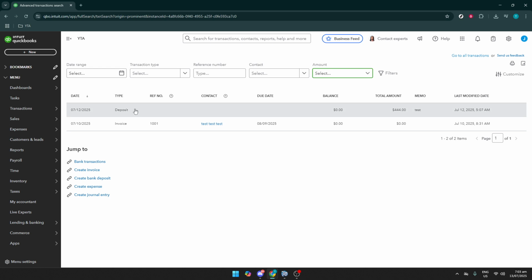And there you have it. With just a few clicks, you've mastered the basics of finding transactions in QuickBooks efficiently and effectively. This process is designed to save you time and make your work more manageable, no matter how large your transaction history might be. Remember, the key is in knowing how to use these features to tailor your searches to your specific needs, so don't be afraid to experiment with the advanced features available to you.